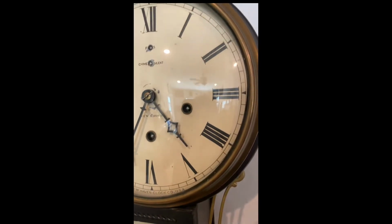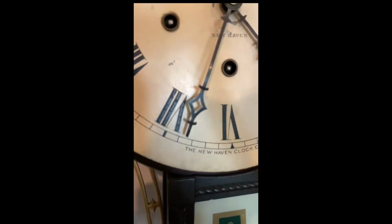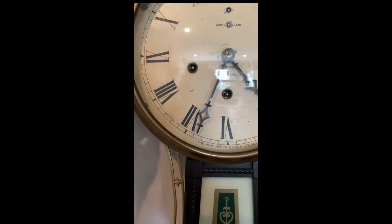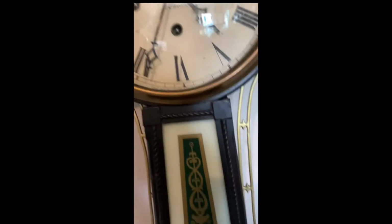It's got its nice original painted dial on it, and if I open up the bezel, you can see that it's got some wear and tear, but that doesn't bother me at all, just because the condition of it is so good for how old this clock is.